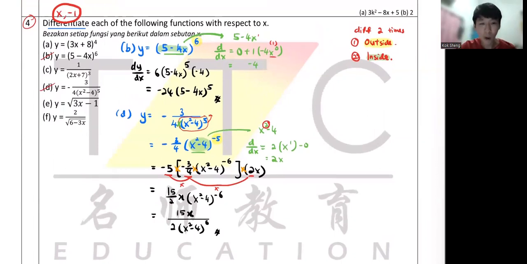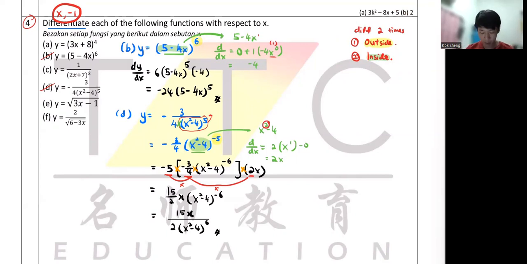After this is number 10. One more to go on number 10, just to recall back for you on how to differentiate. Just now, number 1, we know how to differentiate an equation that has no bracket. In number 1 you have the bracket, yes, but the bracket can expand, so you just expand the bracket, and then we differentiate one by one. And the next one is number 4, the bracket, yes, but you cannot expand. So that's why we go for the second method of differentiation, outside, inside.